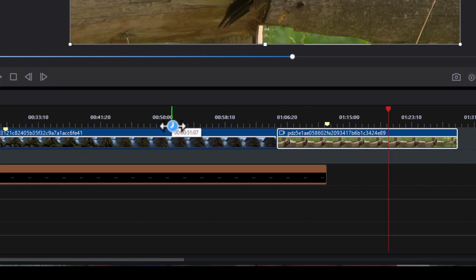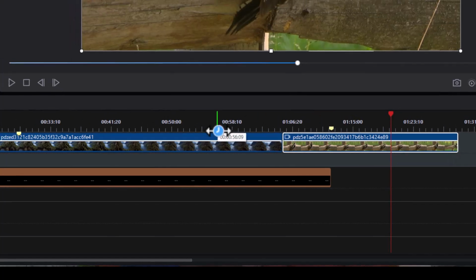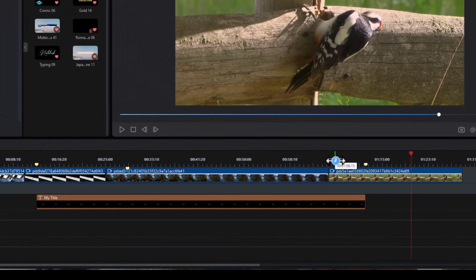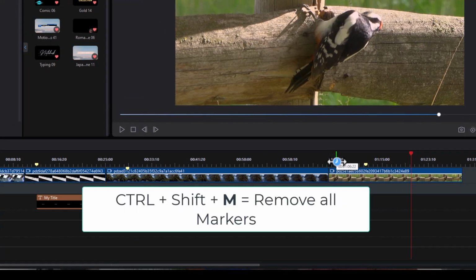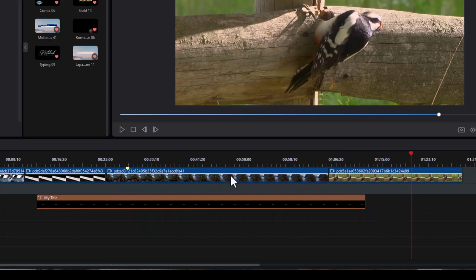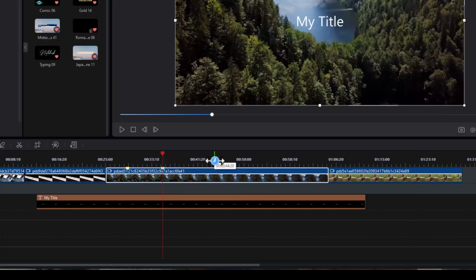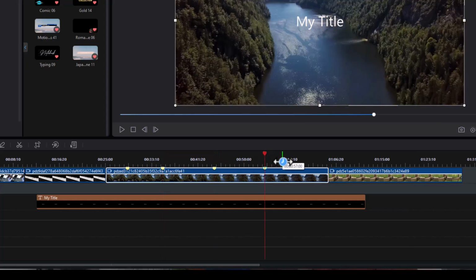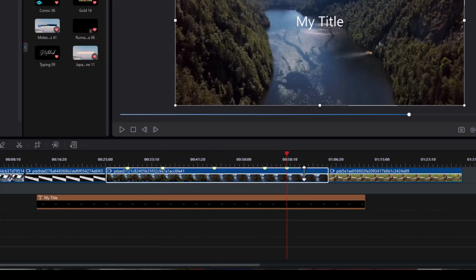Now if I want to remove all the markers in the timeline, I'm going to press the Page Down key so I'm in timeline mode. Then all I need to do is do Control Shift M, and all the timeline markers will go away. Likewise in the clip. If I'm in a clip and I'm going to set some more markers inside a single clip, I'll set several here. If I want to make them all go away, I do Control Shift M, they all disappear. So that's an easy way to do that.